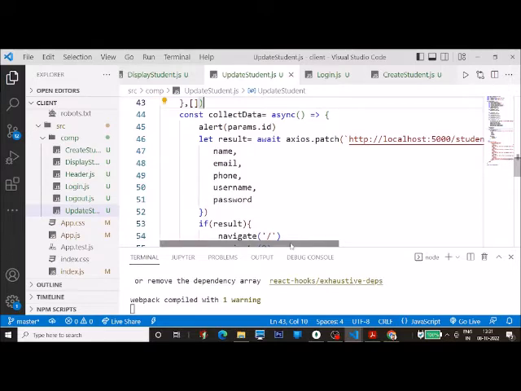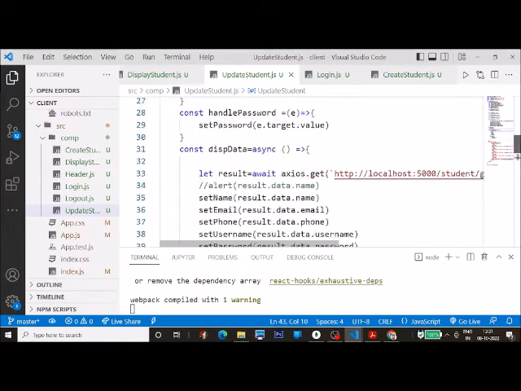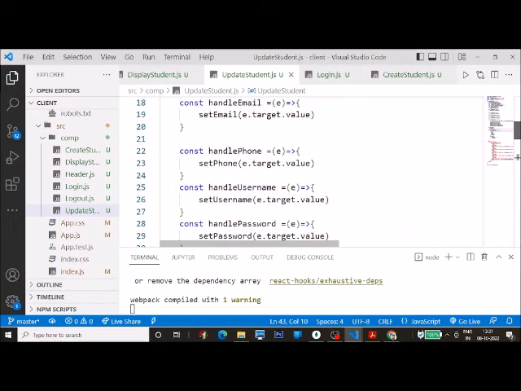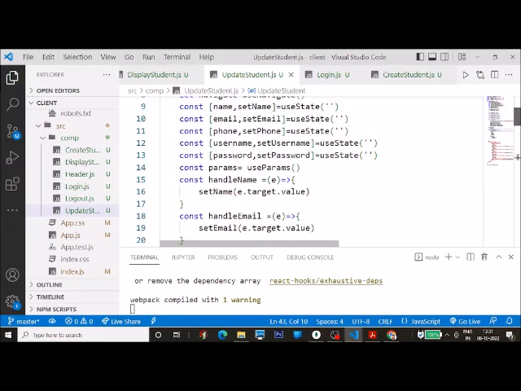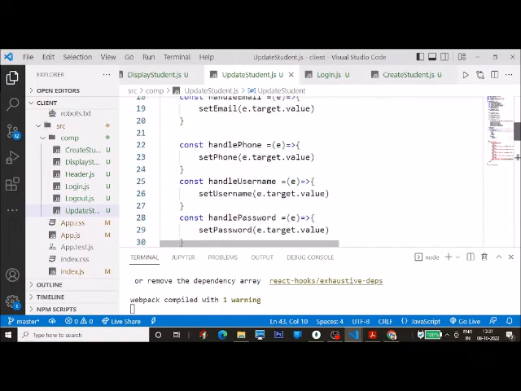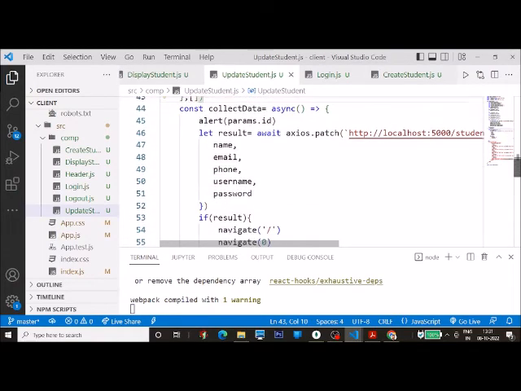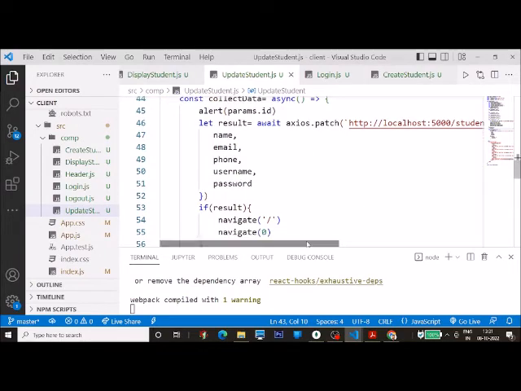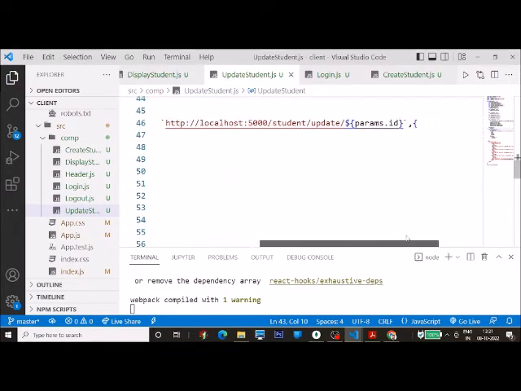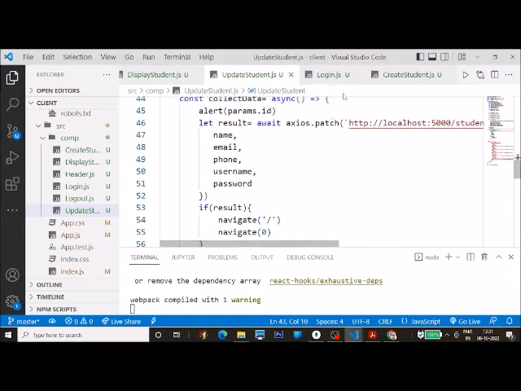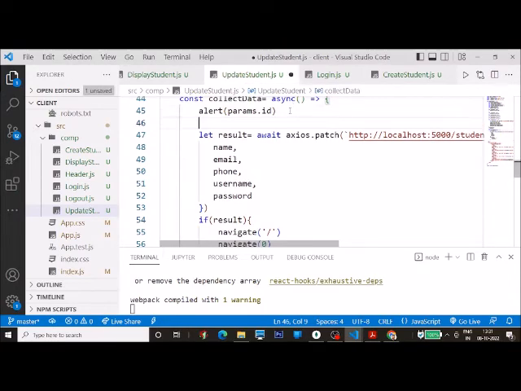So now we need to check my result. Okay. So here if I need to change something, no, my data is fine. Set name, using params, target.value, everything is fine. So here I can check if I want.